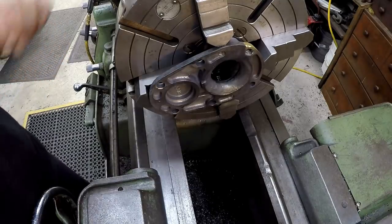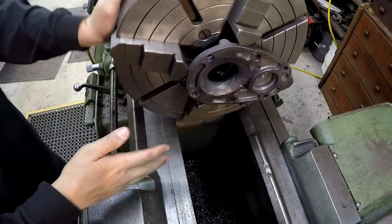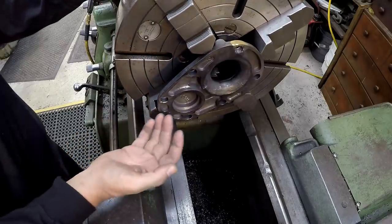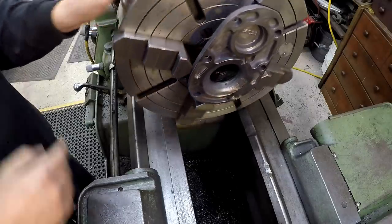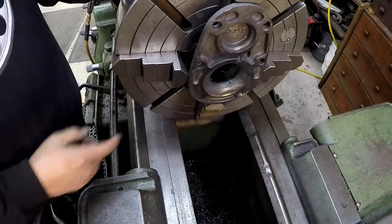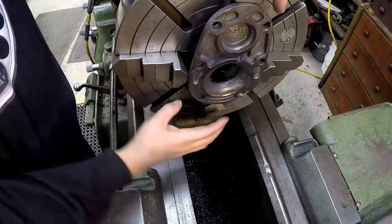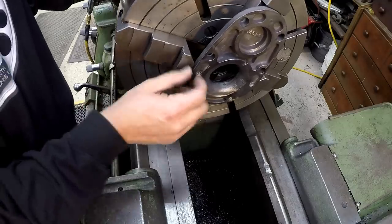All right, I wanted to show you this right here. I've been playing around with the setup. This is how I planned on facing this thing off and putting the bore in it, in the lathe. I already knew I was going to have to flip this jaw around for the jaw to be able to clear. But the problem is that because of the way this thing is cast with all this meat on the backside, in order for this jaw to catch here, it's going to push this part of the casting too far away from that edge for me to be able to chuck it with these jaws.